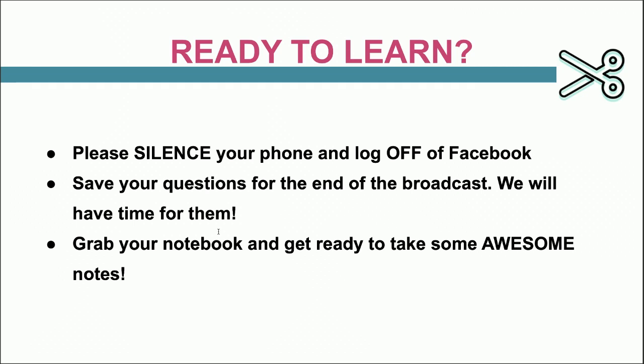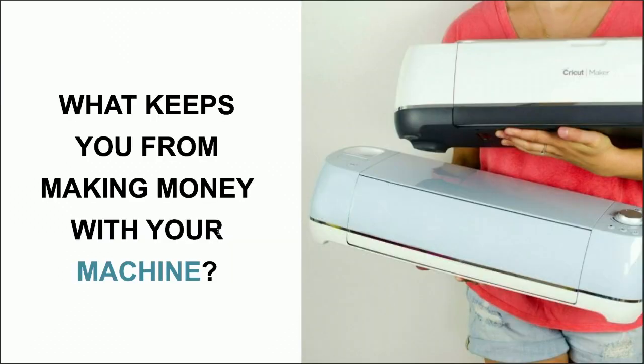Okay, what we're going to jump into is what keeps you from making money with your machine. Is it that you're too scared to put a price on your products? I've had so many friends talk to me and say, Tanner, I am so nervous to put a price on my worth that it's frustrating and confusing to me. Or, Tanner, I just ask people what they're willing to pay. And guys, those are the things that are going to keep you from really being able to excel your income. There are processes that you'll need to put in place that are not only going to save you the stress, but even save you the thought of worrying what to price and different things like that.